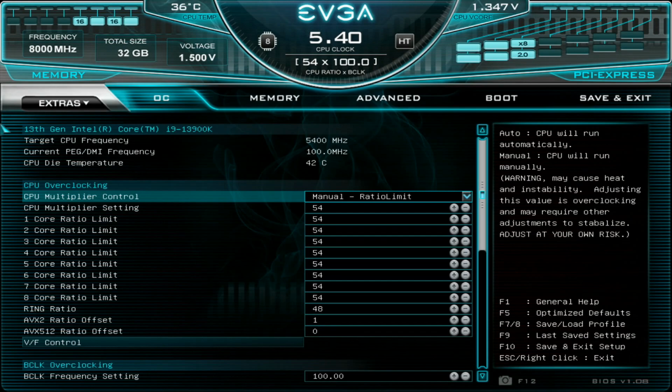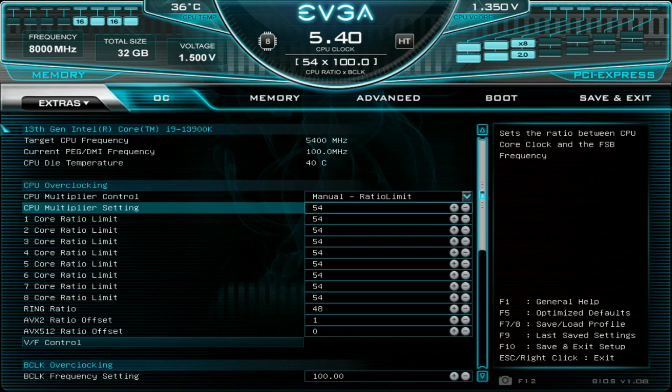So very close to the same range where I got with the DARK KingPin. The best I saw on the DARK KingPin in HCI Memtest was only like 8200, but I didn't push the voltage that high. So obviously you could do a bit higher if you went much higher on the memory voltage, but it's not so easy in every situation. So you very often have to find the sweet spot on the voltage if you want to get some very specific frequency and timing table stable in HCI Memtest.